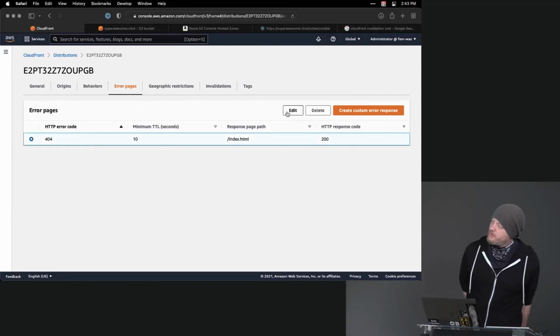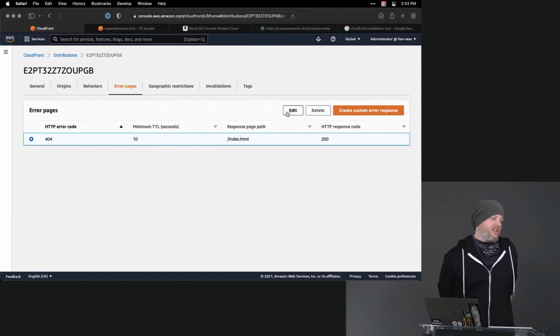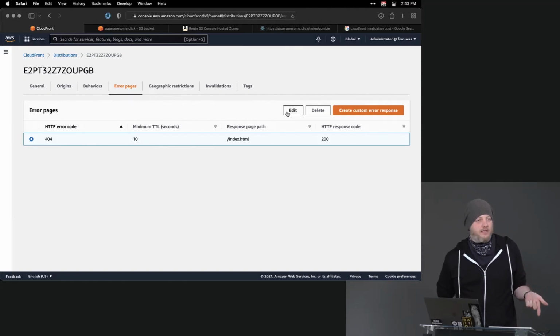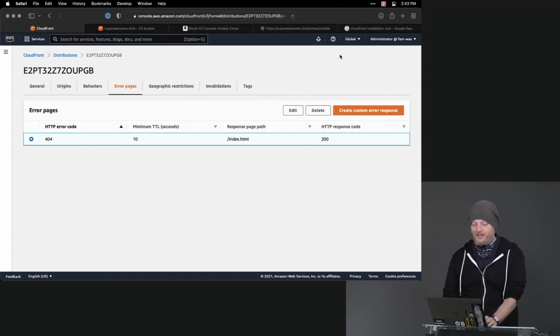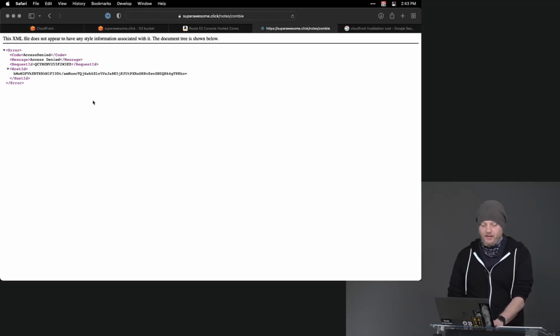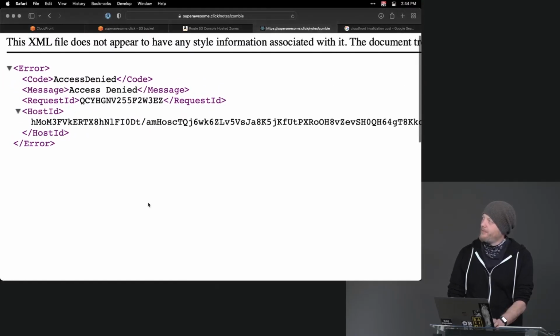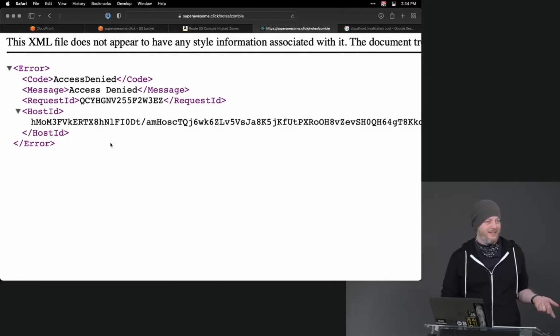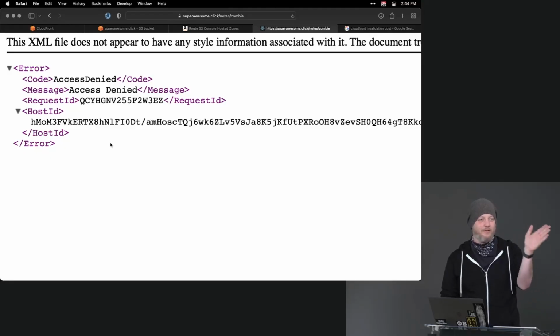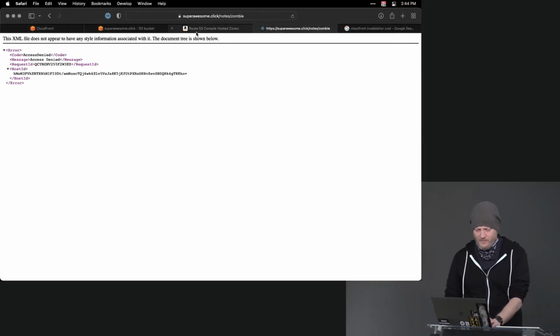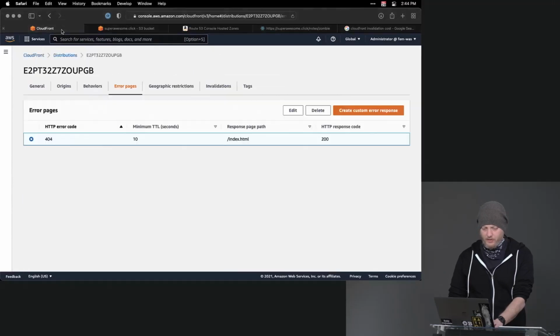So one of the things I promised you was I was going to look into why my client-side routes weren't working. And it's almost as if I can't read, which is, if we look at the error, it says access denied. Now, I'm using Safari in this case just to keep the account simple. But we all know that 404 is not access denied. 404 is not found. 403 is access denied. And I have only dealt with the edge case of a 404. So everything works. It's the human that's problematic. So we can go ahead and fix that real quick.